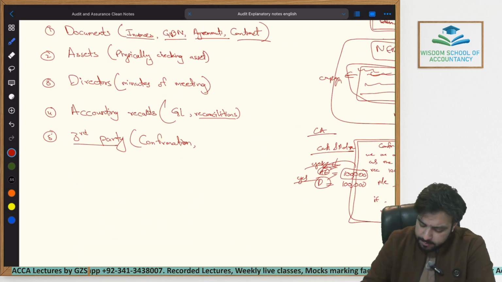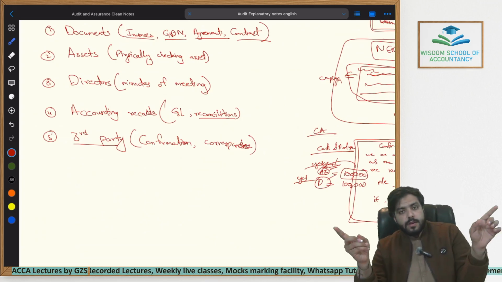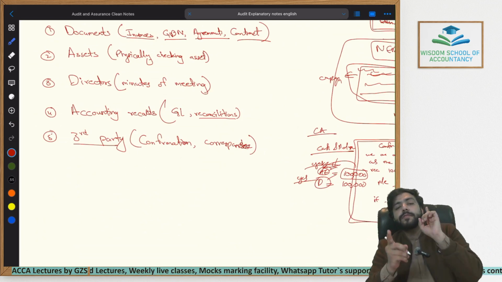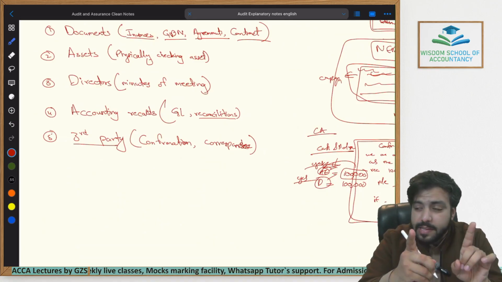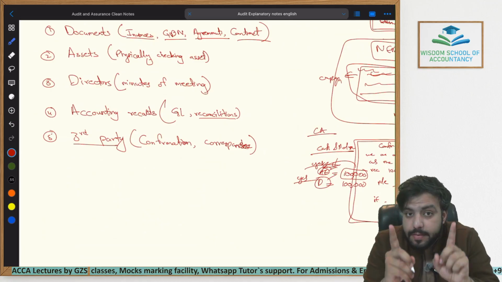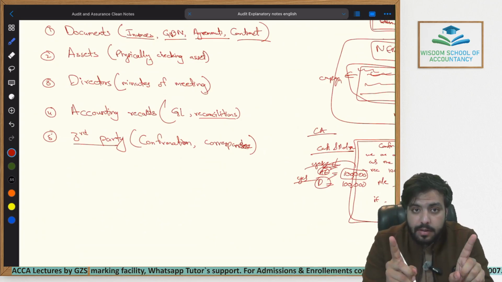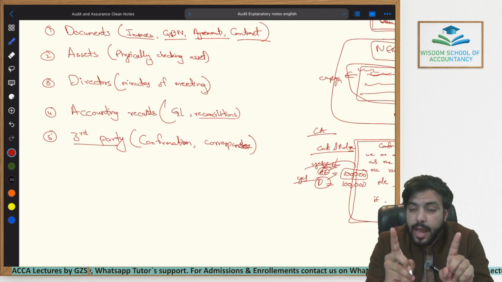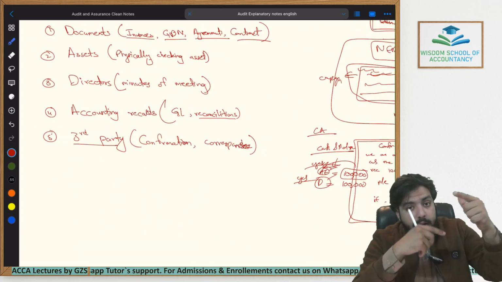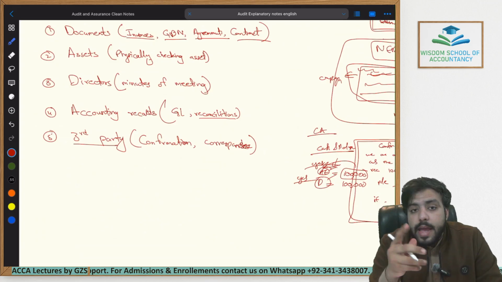But the second place within third party is correspondence. What is meant by the word correspondence? Always remember that in the world of businesses, every single thing that is discussed between different companies is always done on emails, on text messages, on letters, physical letters that are sent to other companies. It is never done on phone calls. It is never done orally. In short, nothing is discussed by tongue. Every single thing that is agreed, that is discussed, is in written format, which in itself is evidence that, look here, this was discussed between two companies. The auditor can check out these discussions to identify anything that he wants to identify.